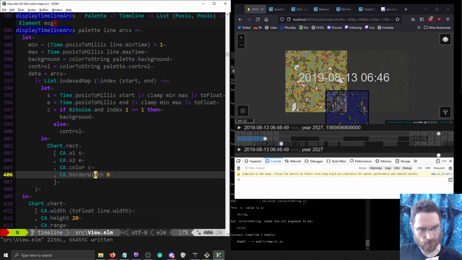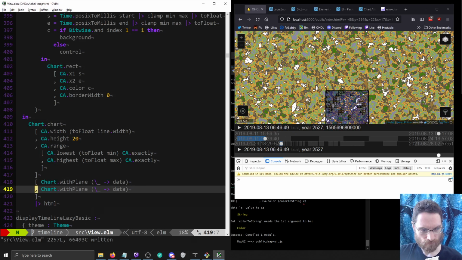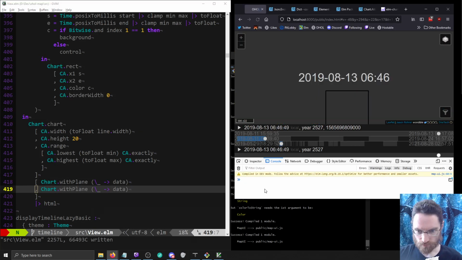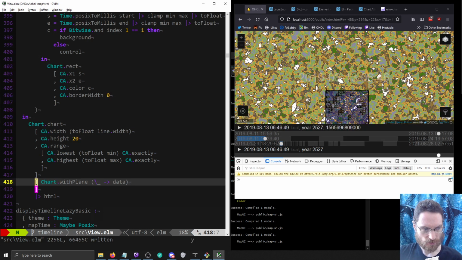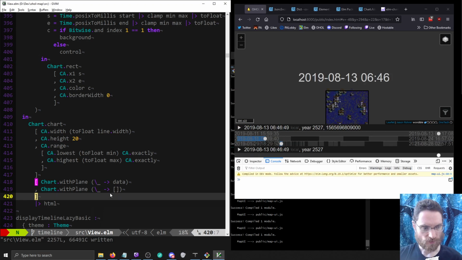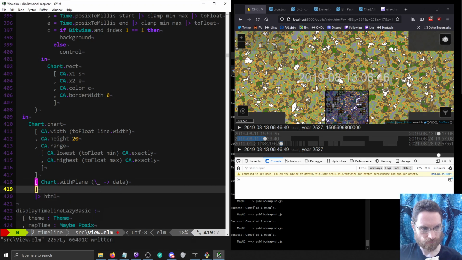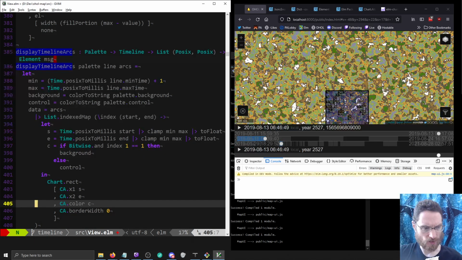And that's fine. Doesn't seem to hurt anything in and of itself. Does an empty plane hurt it? Empty plane doesn't hurt it. All right, I think that's all I wanted to refactor there.